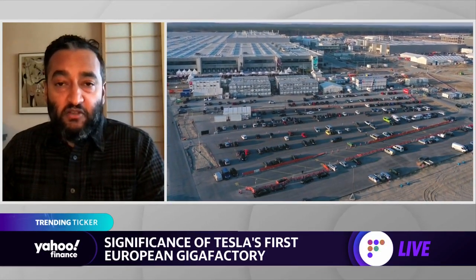Currently, VW sells more EVs than Tesla does in Europe, believe it or not. But VW's big EV plant will not open until 2026. Currently, they've got to use a bunch of their other bigger plants to add the EV volume piecemeal from Wolfsburg and other plants across the EU. So it's a huge day for Tesla. They're adding serious capacity here, and it's new territory for them in production in Europe.